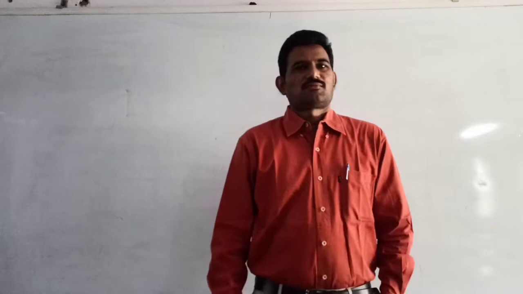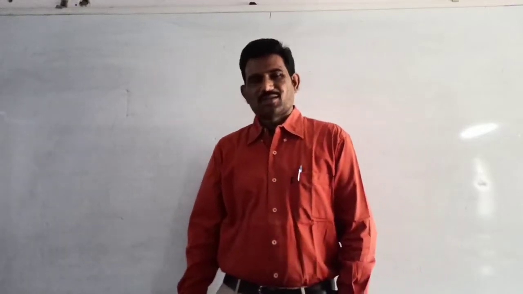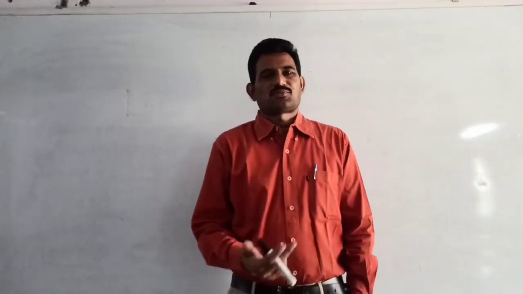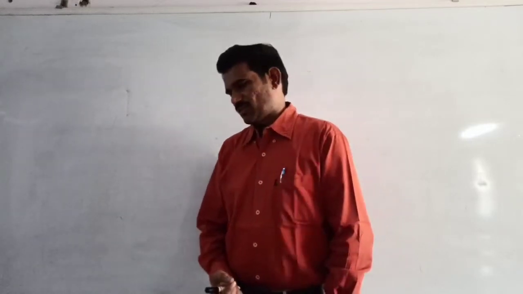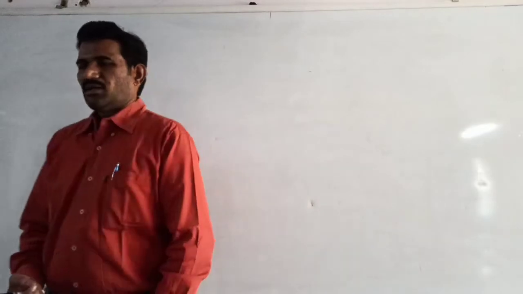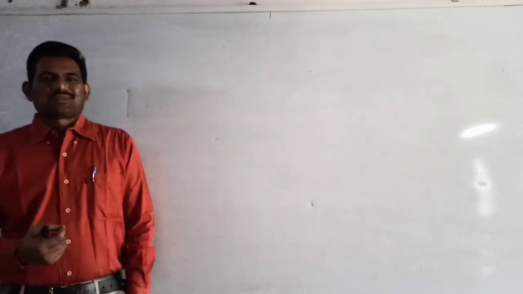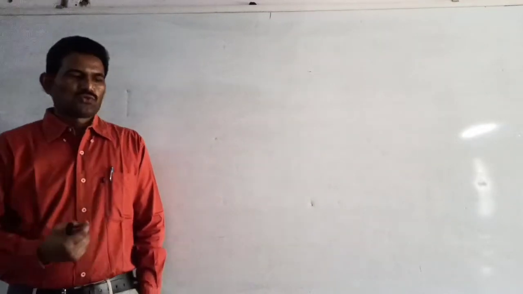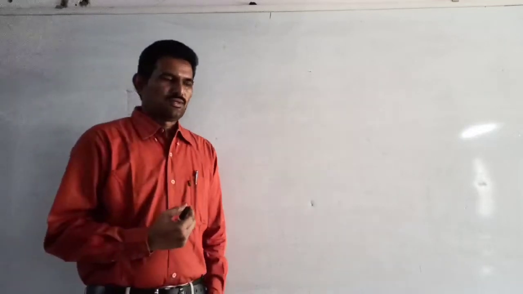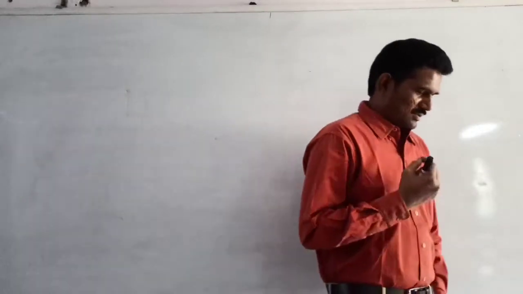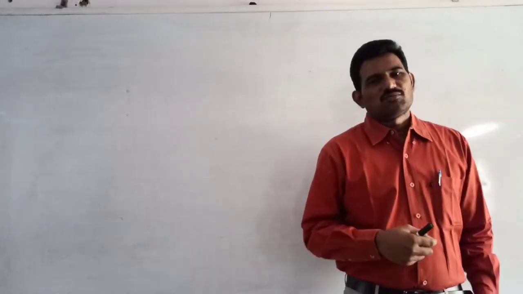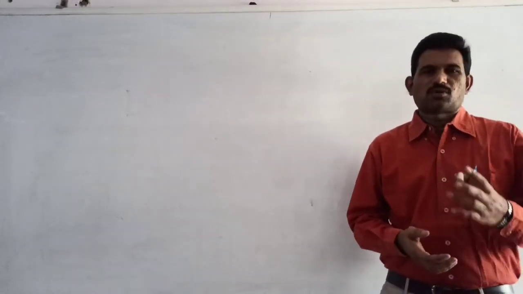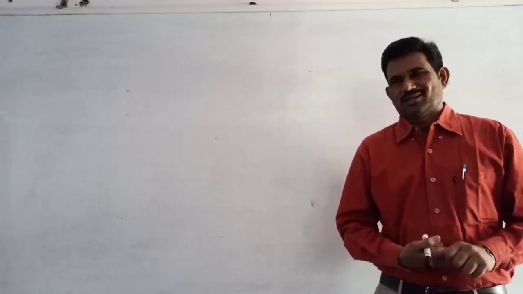Good morning, students. In the last class, we derived some expressions based on Gauss Law, the intensity of electric field due to different objects. In almost all the calculations, we considered a uniform distribution of the charge. That means whether it is surface density or volume density, we considered uniform charge density. I hope all of you understood those derivations.